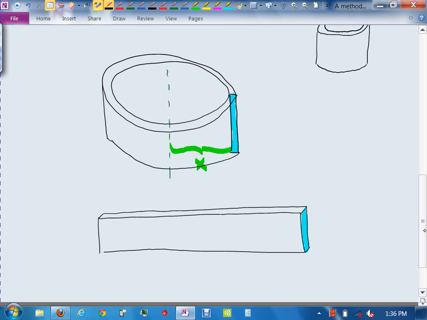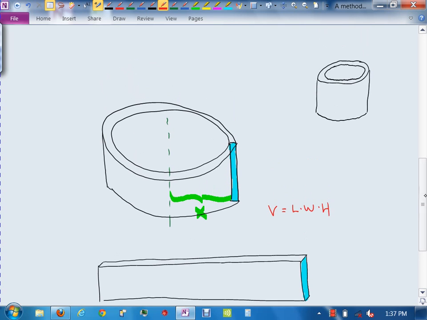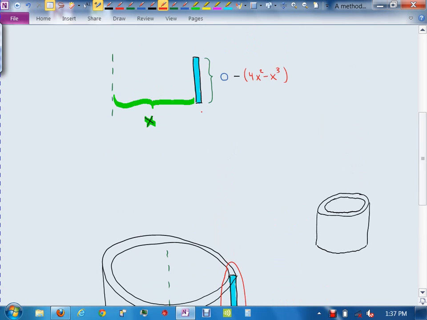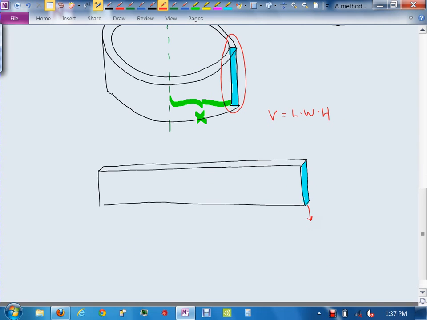So if the volume of that little piece is length times width times height, I'll put it over here in red. The volume is the length times the width times the height. We'll do the easy ones first. How wide is this piece right here? That piece is dx. Does everyone see that? That was the thickness. This piece right here got wrapped around. How wide was it? The width of our rectangle has always been dx, because it's vertical. So I know the width is dx. I'll put that over here.